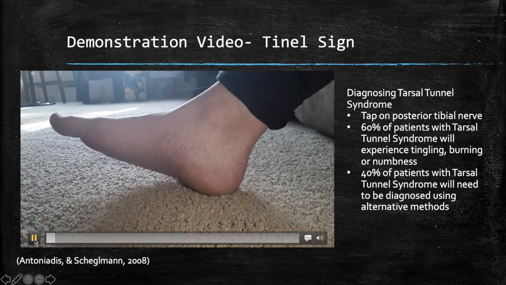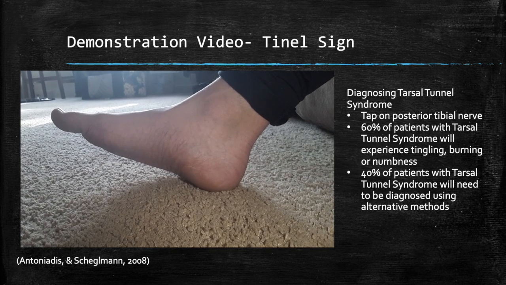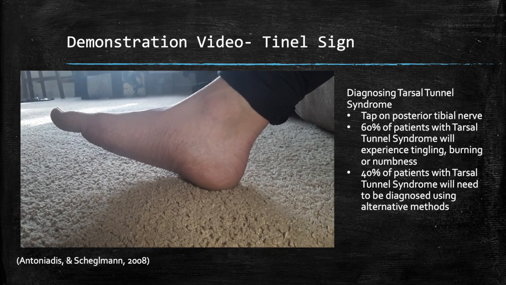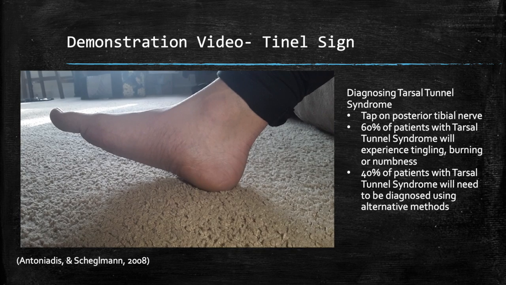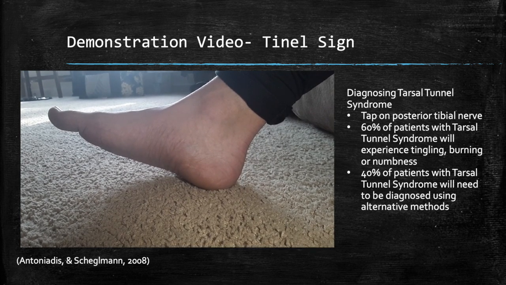As we've learned in phys rehab, the Tinel sign is a tool that can be used to help diagnose a nerve entrapment. Although we've only had experience with it so far in carpal tunnel syndrome, it can also be used to see if the person is experiencing tarsal tunnel syndrome.